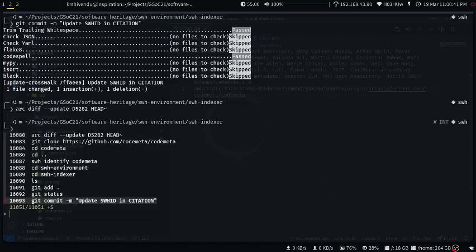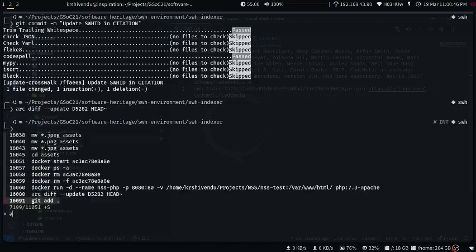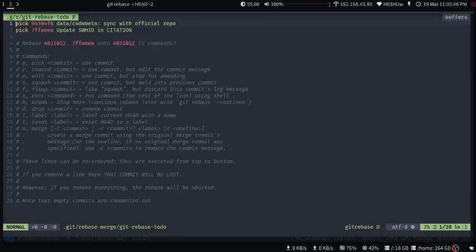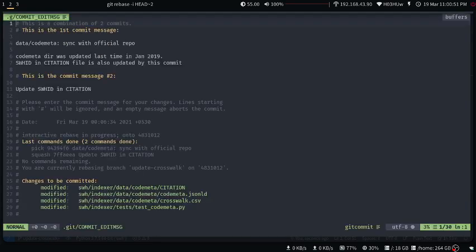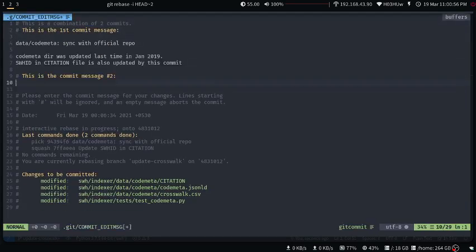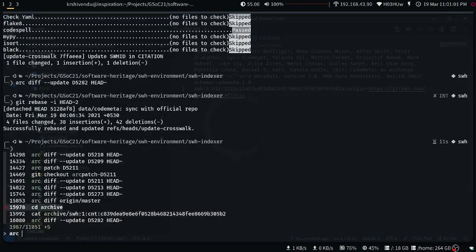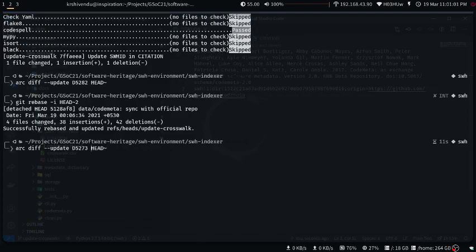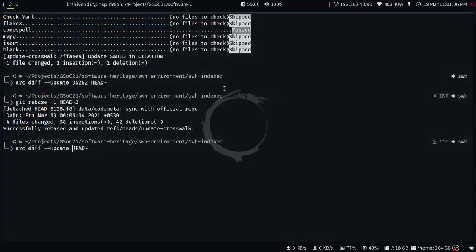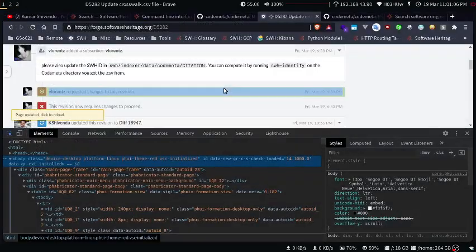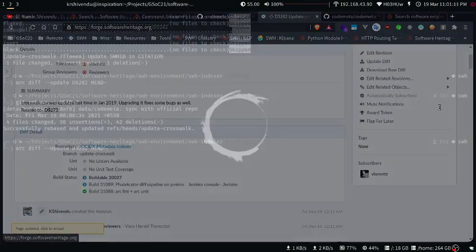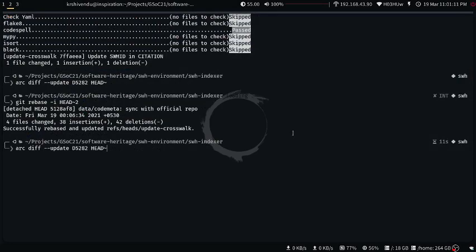Okay, I will have to again merge and all. So git rebase HEAD~2. I will do a squash here. Just delete this one. Okay, arc diff. Okay. The build is also complete on the other side.